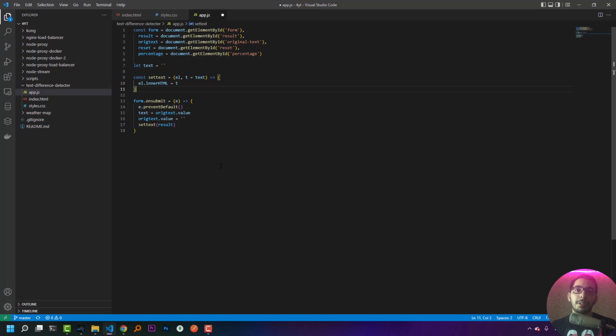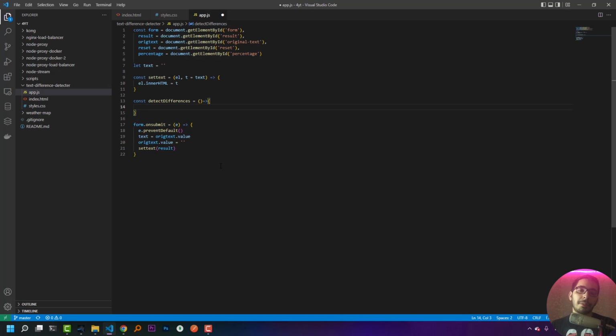So the next thing, I need to have a function which I'd call detect differences, and in which I'll try to detect the differences of the text that the user has submitted and the other text that user has pasted in the text element section. So I'll say const detectDifferences will be equal to a function which won't have any parameters.